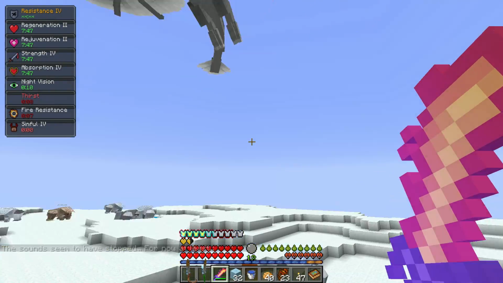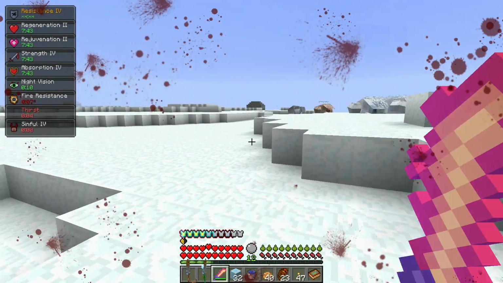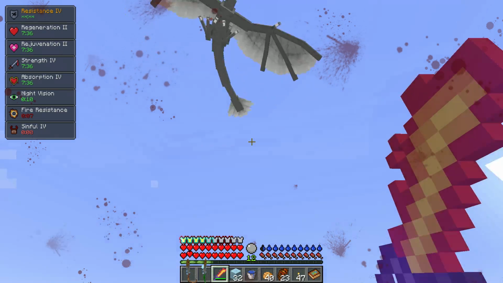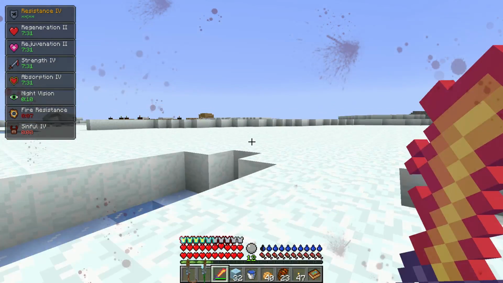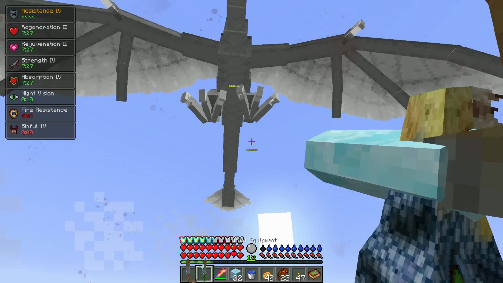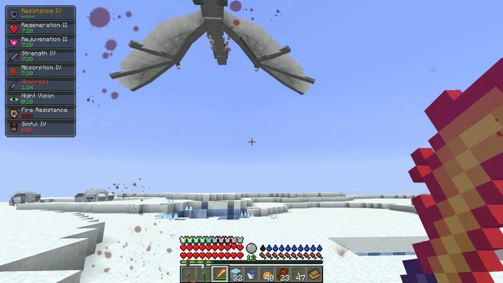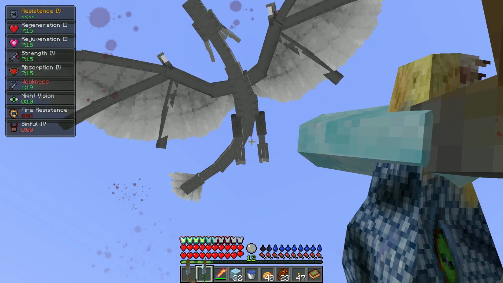This is going to be a very... Yeah, there goes the rock. Okay, I don't know if I want to summon the fire dragon or just try to get this one to land. Here we go. Nope, he just wanted to pick me up. He's not doing any damage though.